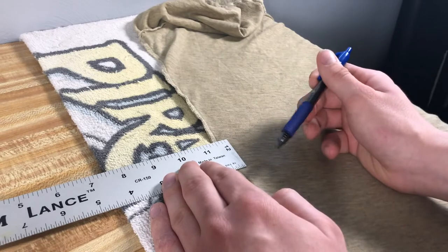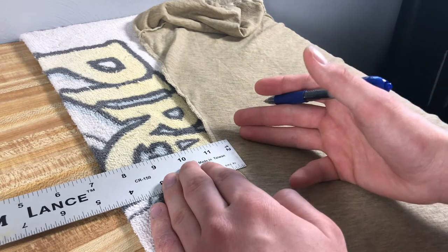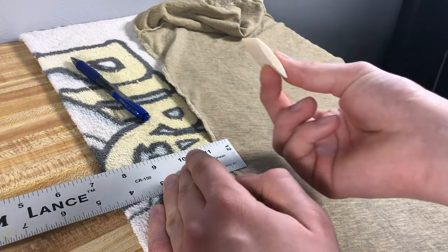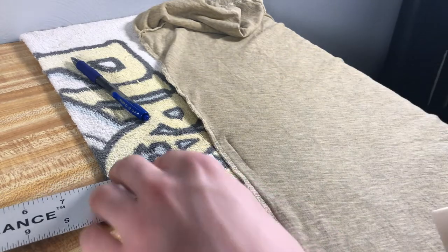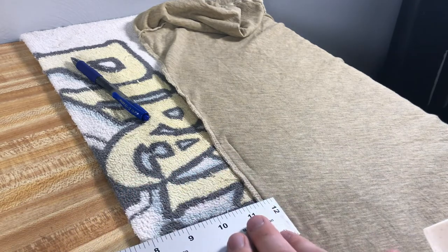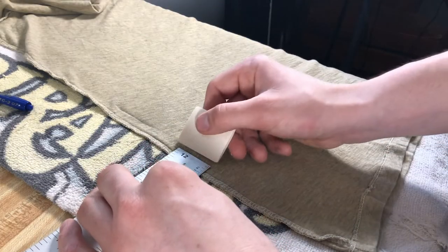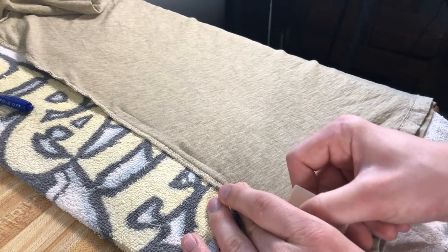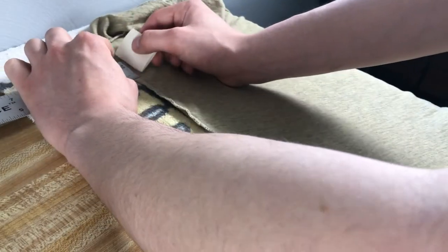You can use a pen to mark these, but try to use as few dots as possible, because if you wash it the ink can bleed through on a lighter shirt, or if you took in too much and want to let it out, you'll have a pen mark across the entire shirt. So if you can, use tailor's chalk; if not, use very light pen marks. I'm going to mark the max amount here, and then as I go down I'm going to slowly taper it out of the shirt — right down to where it's tapered in — and then going upward as well, tapering the shirt into the armpit.